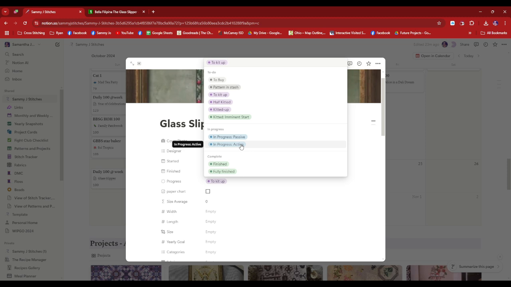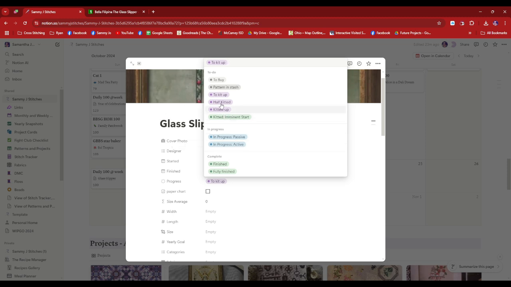There are lots of options here: finished, fully finished, in progress, passive, or active. Sometimes if I have more than one project from the same designer, I'll have one active and the other passive, and then swap them whenever our goal is hit. This is a good way to sort those. Right now, all my stuff is active.